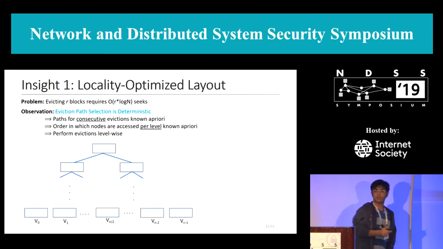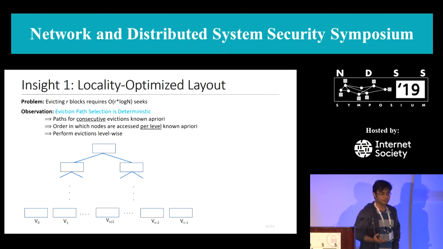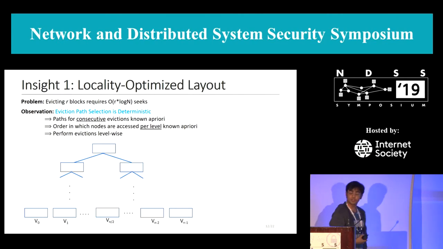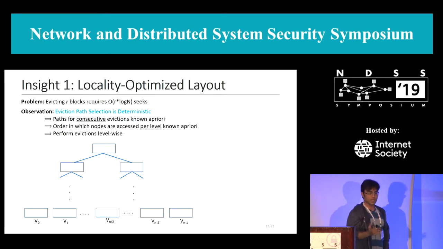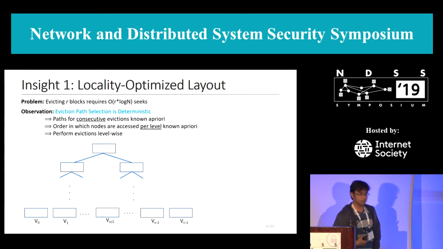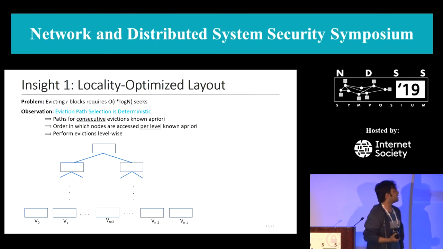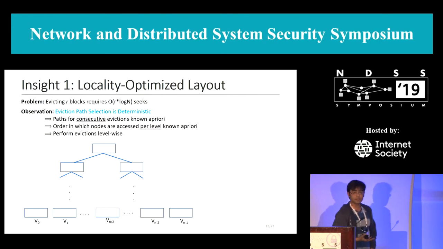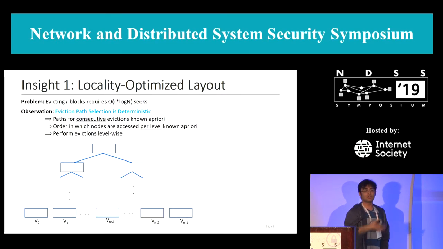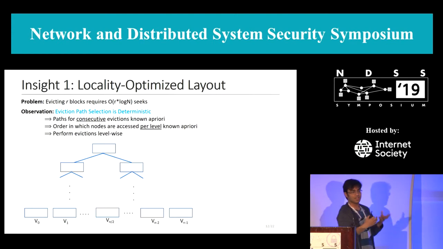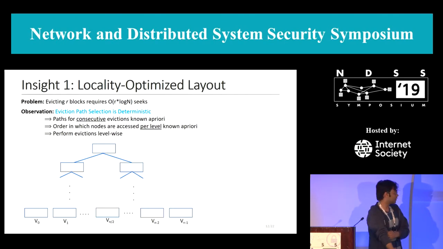This is possible due to several insights. Let's look at the write-back problem first. When you write back R blocks, you perform R evictions to a path ORAM tree, requiring O(R log n) seeks because you write along random paths. An important observation is that your eviction path selection can be deterministic — you already know a priori what eviction paths you will access next. Given this, you also know the order in which nodes will be accessed per level, which allows us to perform evictions level-wise. Let me first show how eviction paths are selected deterministically.